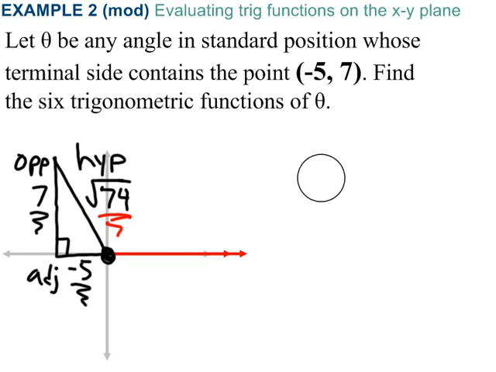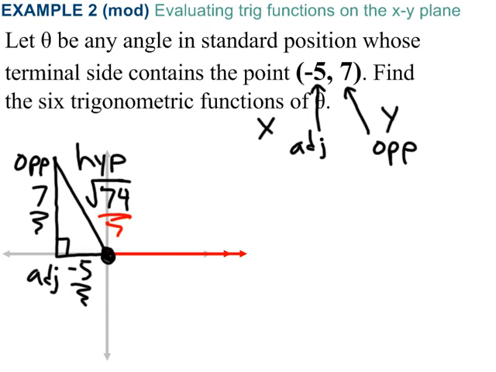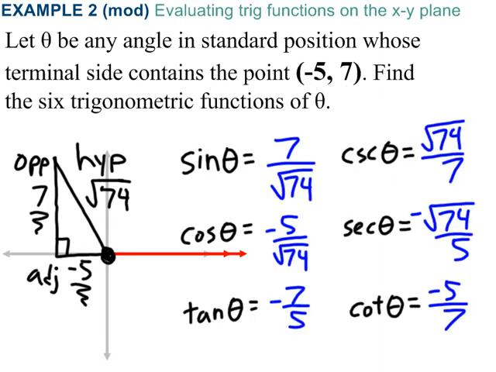Likewise, I want to point out that when you're given point coordinates, the x value is always your adjacent side, positive or negative. The y value is always your opposite side. So that's a connection. I don't want you to simply memorize that. I hope that when you draw the picture that just makes perfect sense. Now, to keep this video from going on any longer, I'm going to put the trig functions up here. And I hope that in looking at the diagram that we came up with and those trig functions and your understanding of SOHCAHTOA, that makes sense.